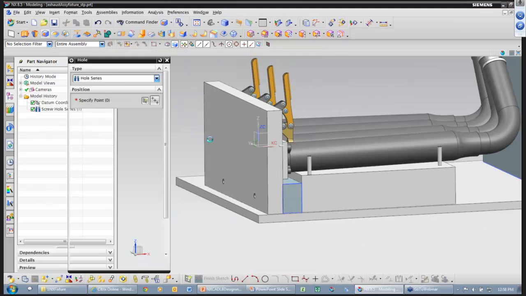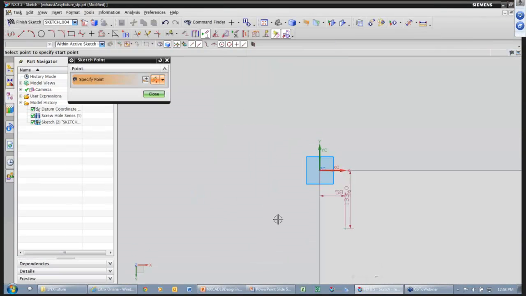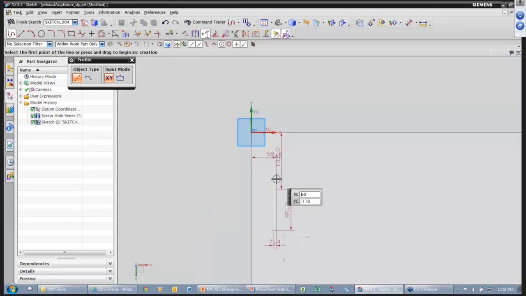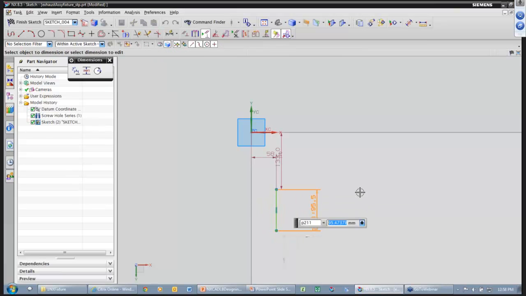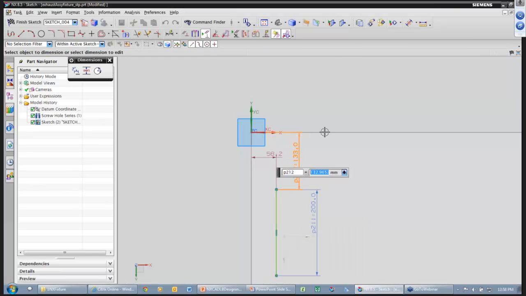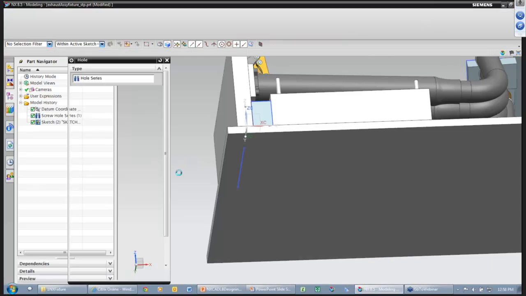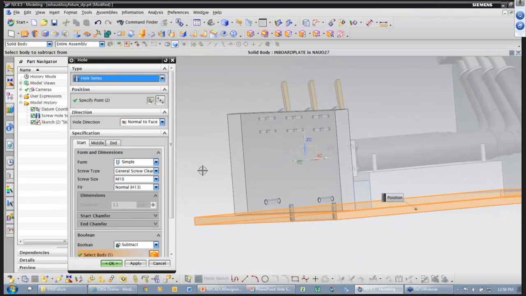Let's go ahead and do another hole series. I'm going to do it on the bottom up into the vertical uprights. I'm going to go ahead and place a couple holes again. Let's go ahead and build a little bit of construction geometry around that. Drive this, and we'll make this a little closer to the edge. All right, so those points are where my holes are going to be. So you see that now it's going from this body up into this body.